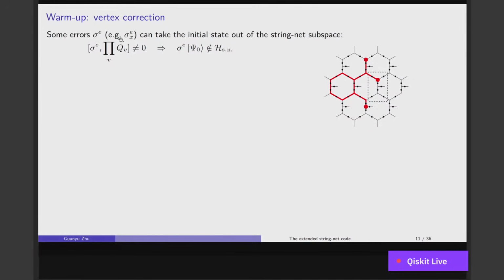One type one should consider is just the Pauli X operator. This Pauli X operator will, in general, violate the vertex operator. Here you can see there are 3 vertices violated in this example. And then you have a broken string net, which is outside the string net subspace.